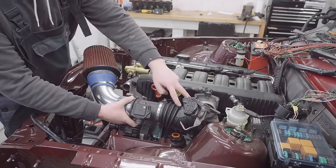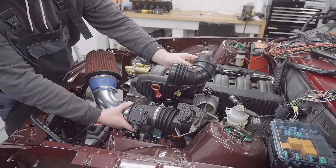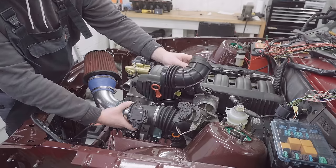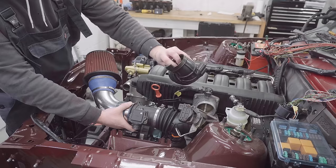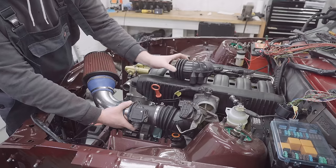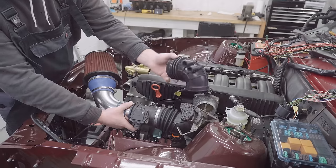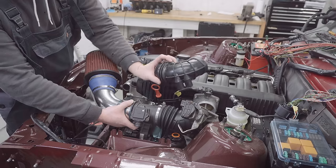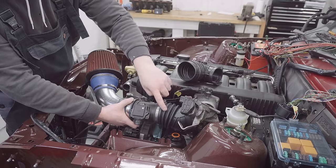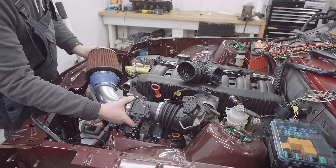So to get shot of this, I've actually picked up an alternative intake elbow. This elbow is just a cheap aftermarket one off eBay, surprisingly cheap actually. I'll also link to it, it seems decent quality. It's the style of an earlier M50 equipped car that didn't have traction control or anything like that. So I should be able to fit this on in place of this butterfly valve and this like half elbow, and then it should fit up perfect.